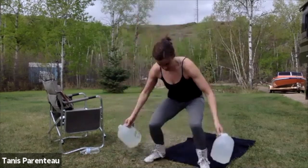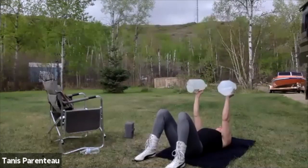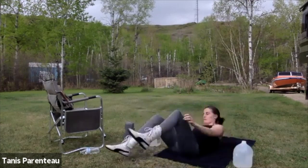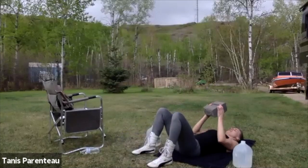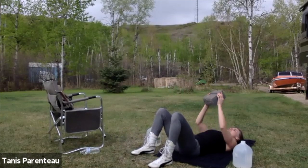Okay, down on the ground. Try these guys again. Just doing a chest press with your dumbbells. You can do single arm if your weight's heavy enough. If not, use both weights. You can also do a push-up if you want to make it even harder, if your weights aren't heavy enough. I'm going to do this brick because it's heavier and it's not as awkward to lift.